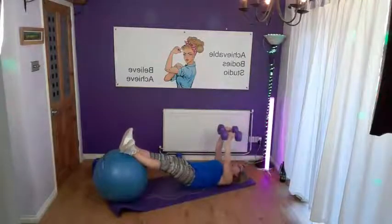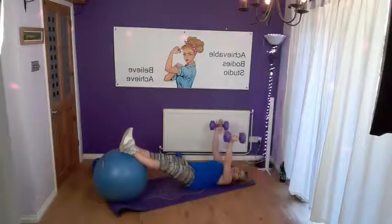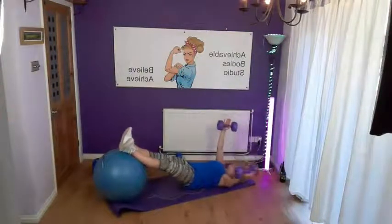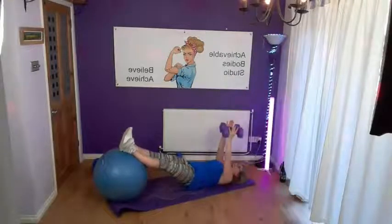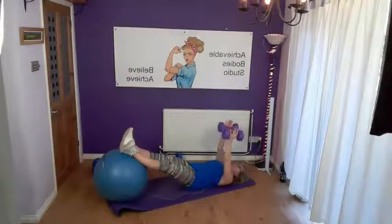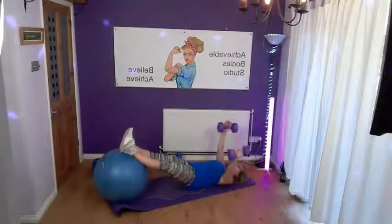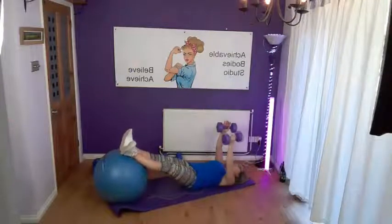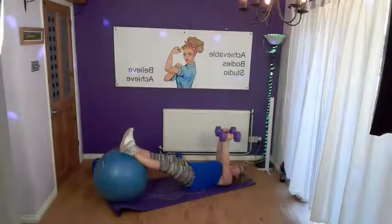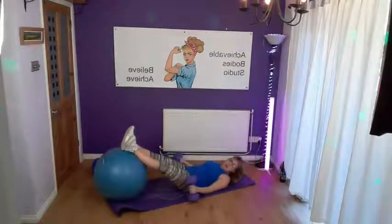Single arm. 1, 2. Come up. Feel how it challenges. 1, 2. How it's demanding that you work at it. 1, 2. And again. 1, 2. Both again. Right arm only. Both arms. Whoops. Left arm. And bring it down. Good job.